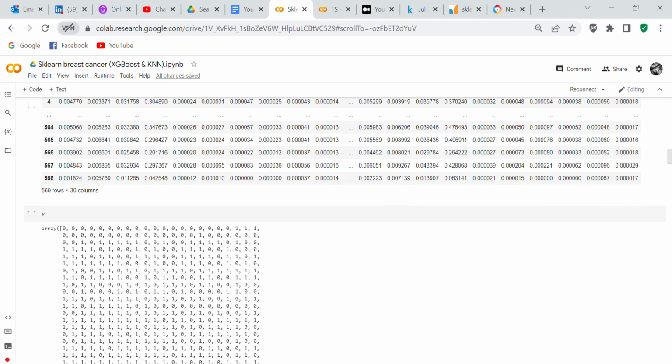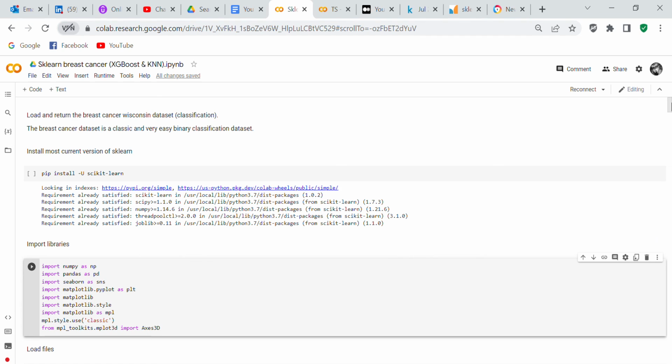I hope you got something out of it, and you got some code on how to remove columns that have a high correlation. You got that code, and in addition to that, you got to see for yourself that XGBoost outperforms KNeighbors. So I'm going to go ahead and conclude this code review because I've covered everything I wanted to cover.